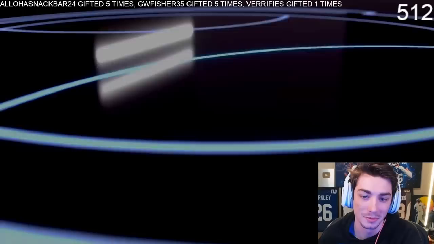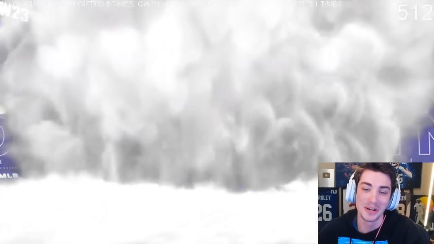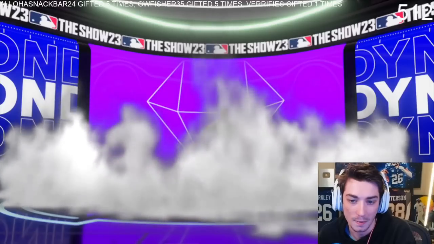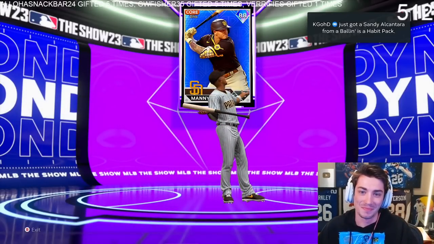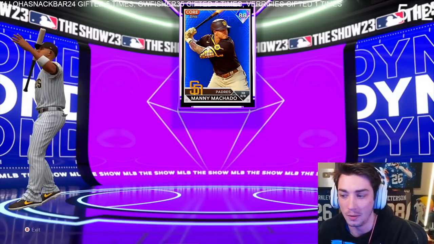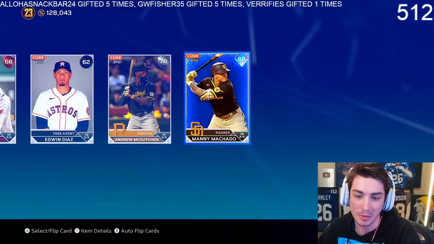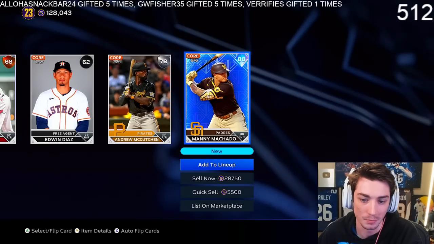Show me cyan. No purple. It's purple again. Show me J-Rod. That's pretty much how this is going to go. When I get purple, I want Julio Rodriguez. Por favor. Ooh, it's Manny Machado. I don't think that's very bad. He was another guy who had a sick season last year. One of the best defenders in the game as well. I'm in. I'll take Manny Machado. It's about 30K sell now. I like the card. He's not great defensively in game, but I like the card.